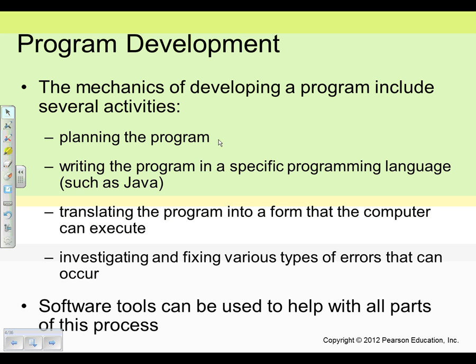Once we try to execute it, it's going to come back and tell us if we have any errors. If we have errors, then we have to fix them. Now, there are several different types of errors. There are syntax errors, which means you screwed up the code. There are runtime errors, which means you get the wrong answers. And those are actually sometimes harder to fix, because that means somewhere in the program design you made a mistake. You made a mistake in your logic, so you get the wrong answer. Those are sometimes much harder to fix because you have to go back and change your program design.